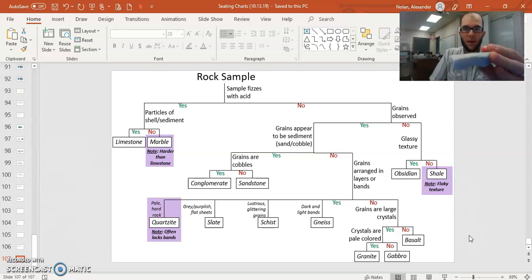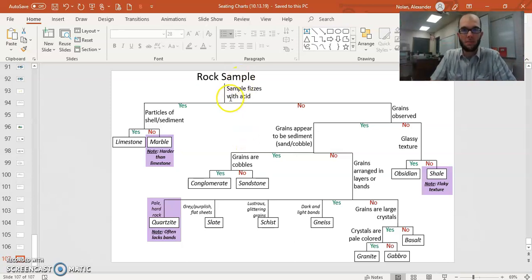So this example is kind of white, it's sort of heavy, it's weighty, but if you see on the dichotomous key, the first question that it asks is, does the sample fizz with acid? So that's the first thing that we're going to test here. I've got this sample, I'm going to put a little drop on it here, and I don't know whether you can see that or not, but it's actually effervescing, so there's some fizz that's being formed there. You might see the little sort of mist or smoke that's coming off of that. And so we would say, yes, this effervesces, this fizzes when you put acid on it.